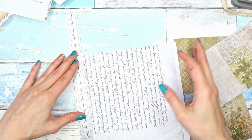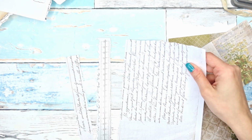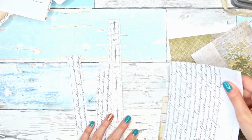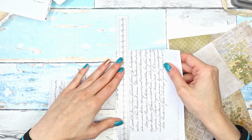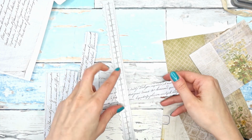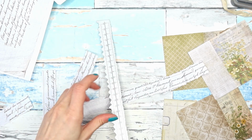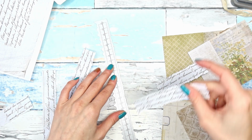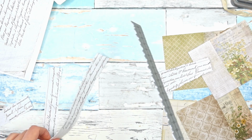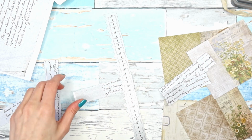So okay, I'm just going to take a few longer pieces, and I'm just going to go and collage, just a very simple collage for the backgrounds of my cards, and then you will see what we are going to do next.